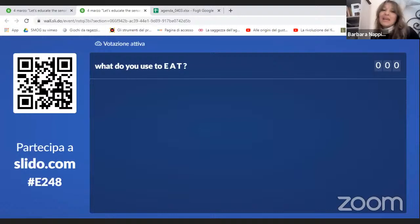In Italy, sometimes we say eating with eyes, which means that sometimes we have the desire to eat something just because we see it and it's beautiful or it looks tasty. Yes, also hands or plate and fork maybe. So please answer this question so we will see what people use to eat.